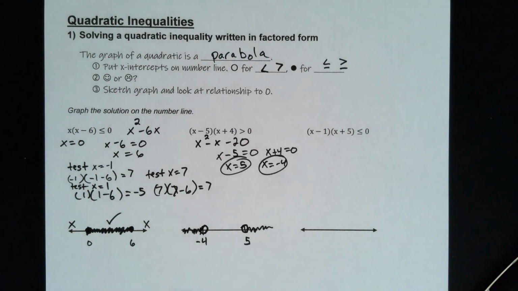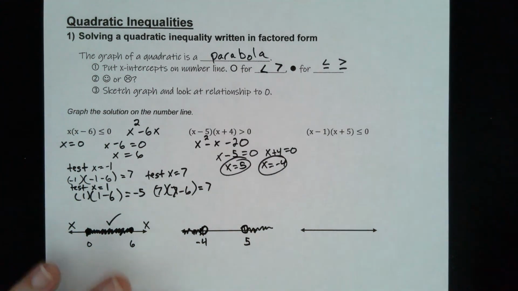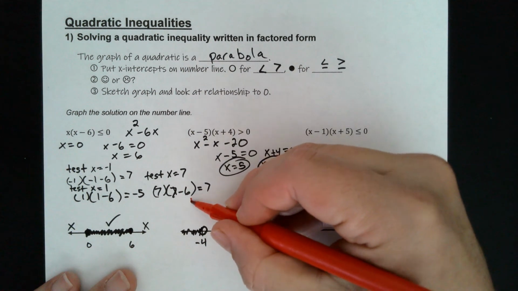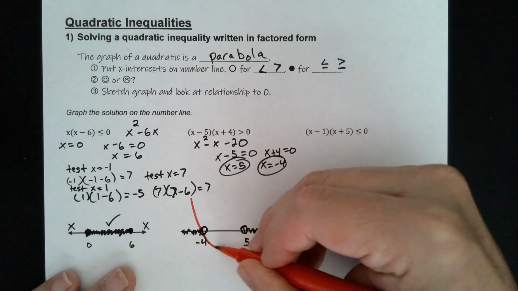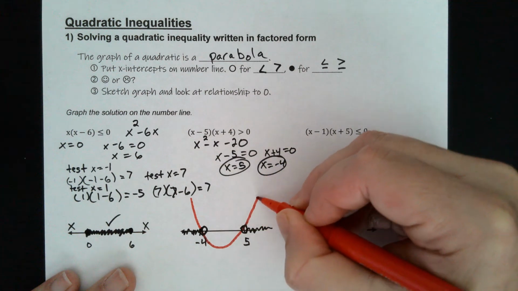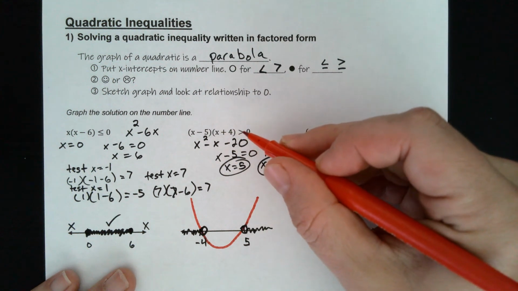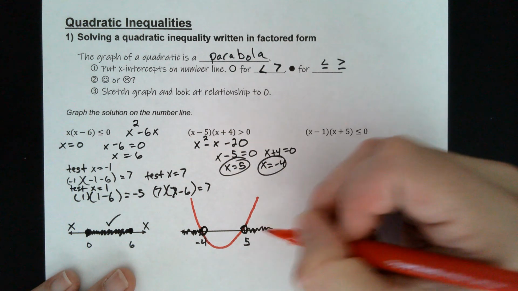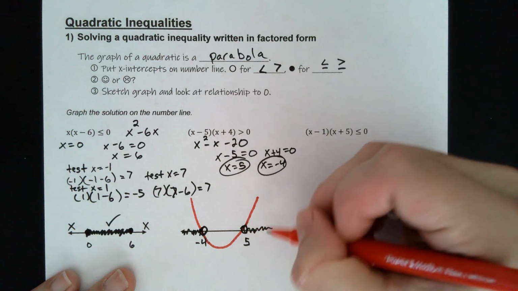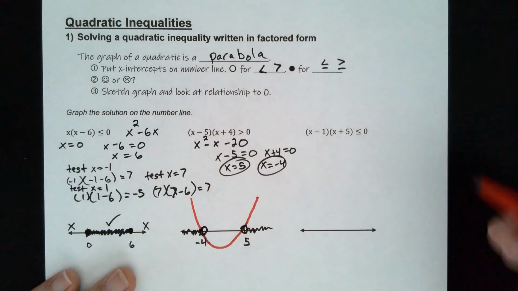Now, just to help understand what we're doing here, if I was to draw a parabola on that, it would look like this, and it would look like this. Okay, so that's the graph of this right here. And if you're asked, when is it greater than 0? Well, when is it above this axis? Well, it's above it over here, and it's above it over here.